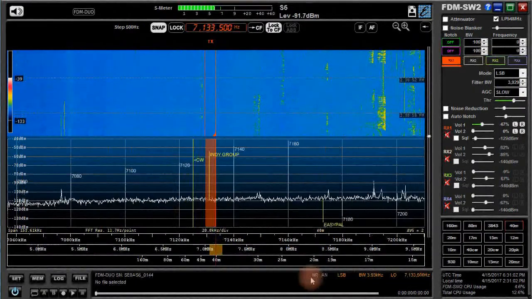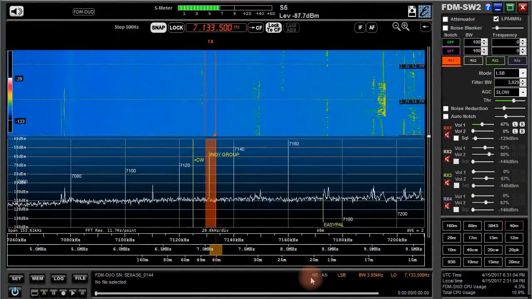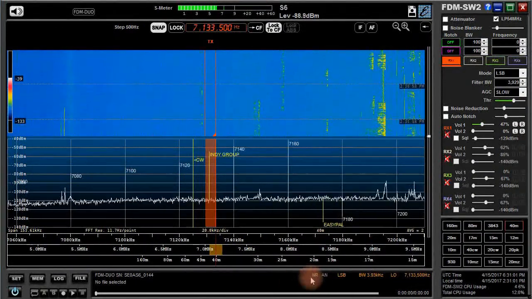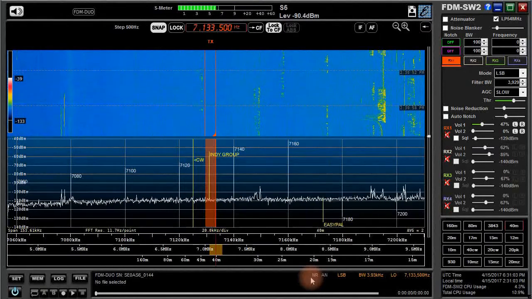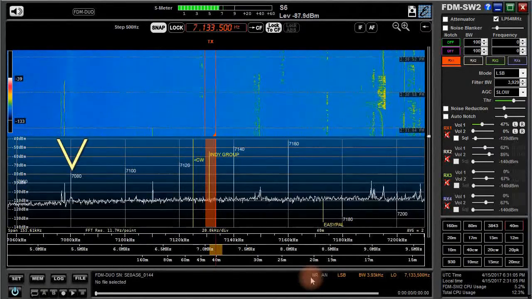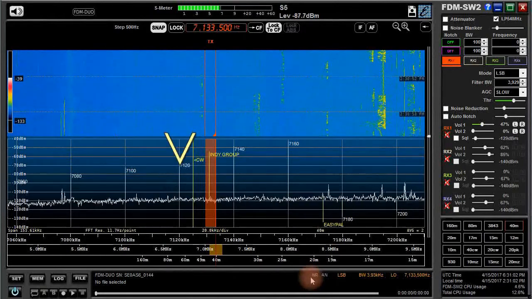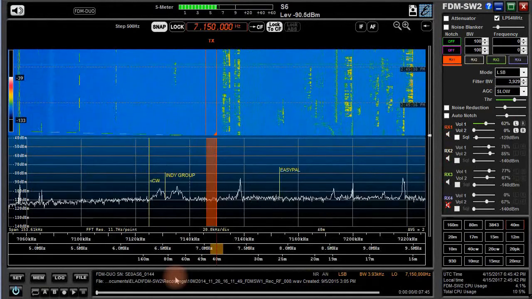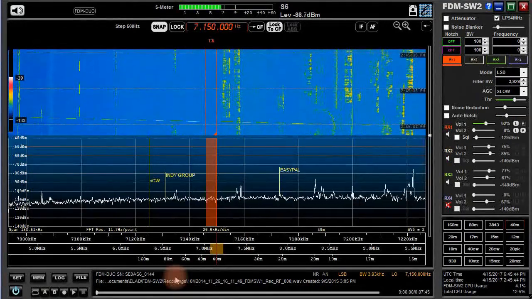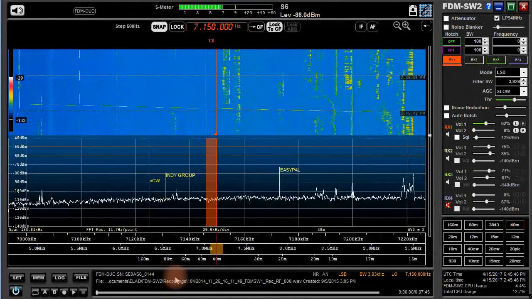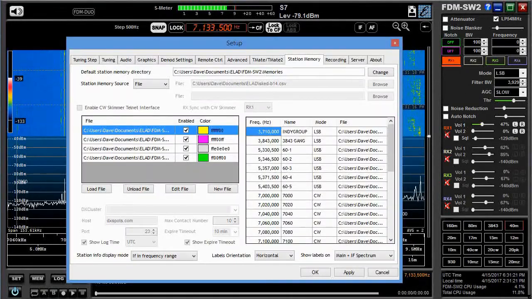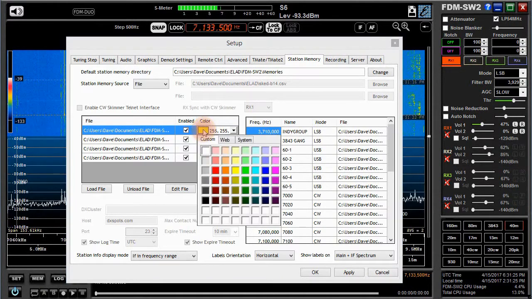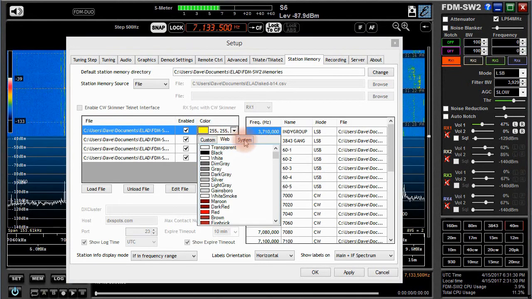Because the memories can be displayed in the spectrum display, it's possible to add memories primarily to create markers in the spectrum display. For instance, I have created some memories strictly to add frequency markers. You could mark the edge of, say, a general class band or a favorite frequency to easily spot activity on the spectrum display. Click on the color box just to the right of the enabled box, and you can change the color of the markers as well as a block that shows up in the recalled memory list.